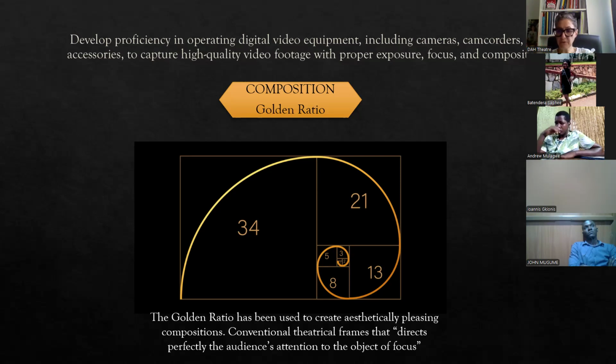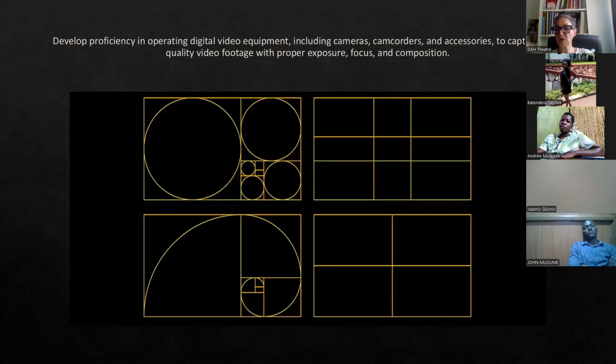Those things that I said before, we can use it in this way. So you can choose one of these drawings. You can find PNG on the internet, and you can put it on your video to see how it's going. Is everything okay? Is everything looking good? If you see that something is in the right corner, left down, or something is not good, it is because you didn't use the golden ratio.